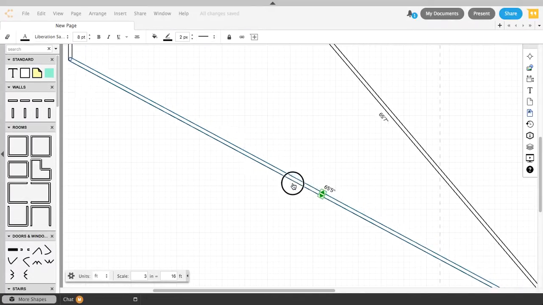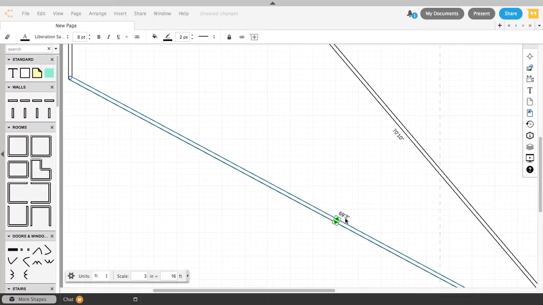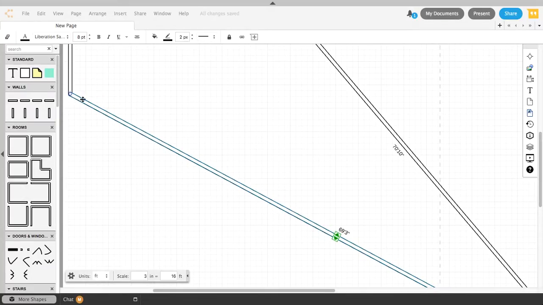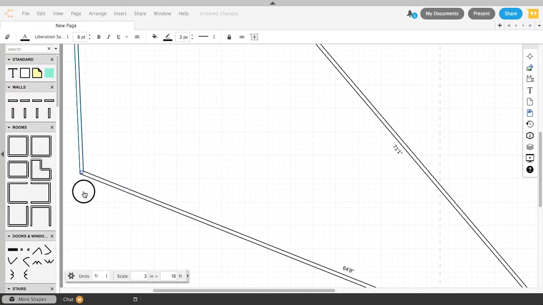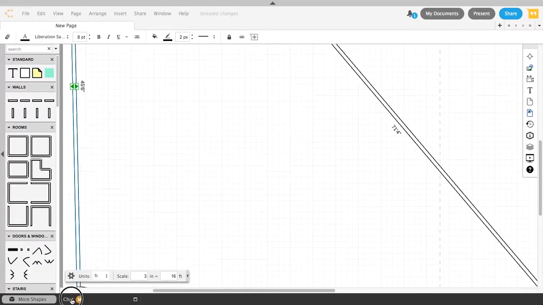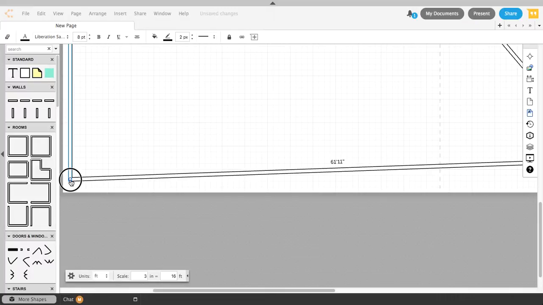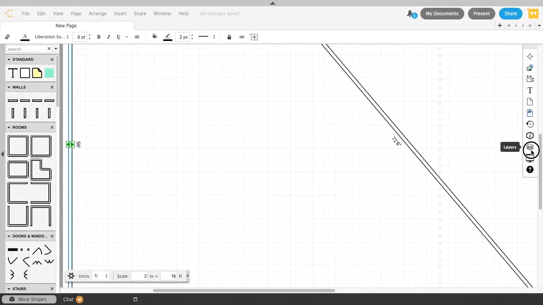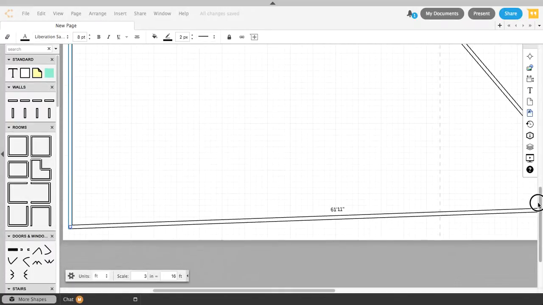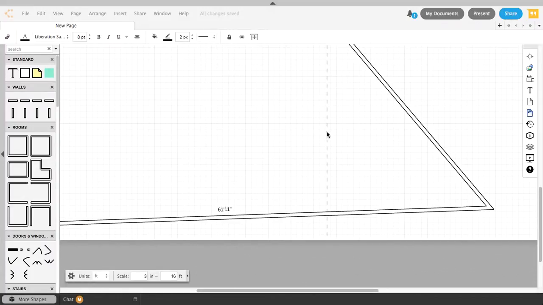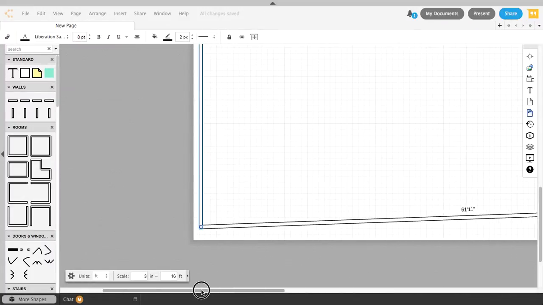And you can see here, as I do this, how the walls are growing along the way. I'm going to go up here to this point and start pulling this down to give me more of a triangular grocery store. So I have one wall that's 61 feet, by 71 feet, and 56 feet. If I go to print this out, you can see that it's going to run over 2 pages right here, which is fine for what we're doing.